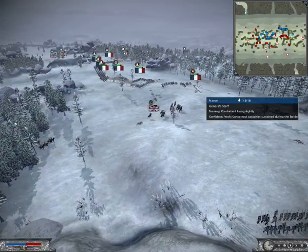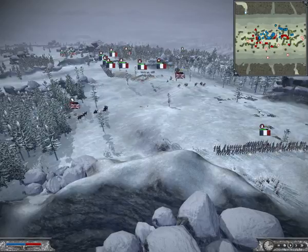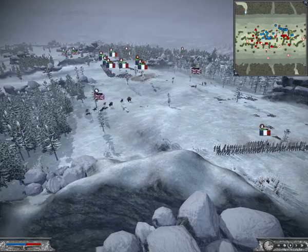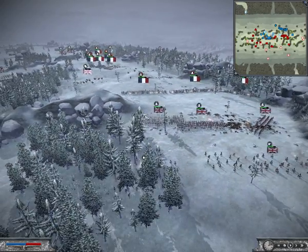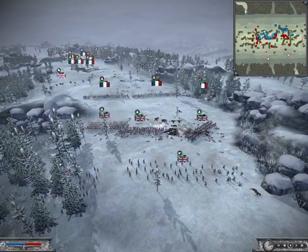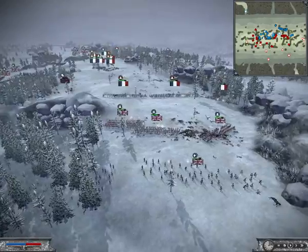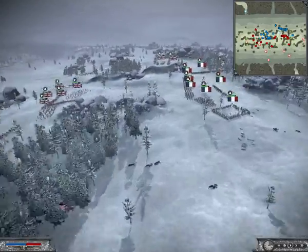I go after his general, but I wasn't completely paying attention because I had just ordered them. I didn't notice the general retreat, so I'm going to lose that Cav, and this Cav is going to try and run, but pretty much both of our Cav are going to be exhausted, and that was not a good use of Cav. Honestly, if I could do this again, I would bring my Cav forward and charge them in and make him go into square, do the same thing to me. But fortunately, I have the flank.